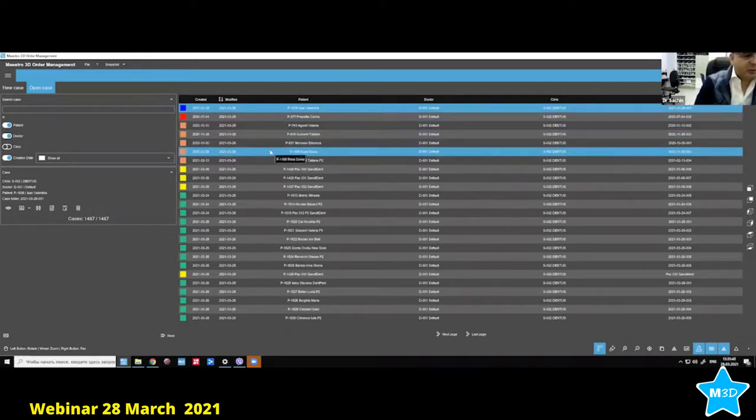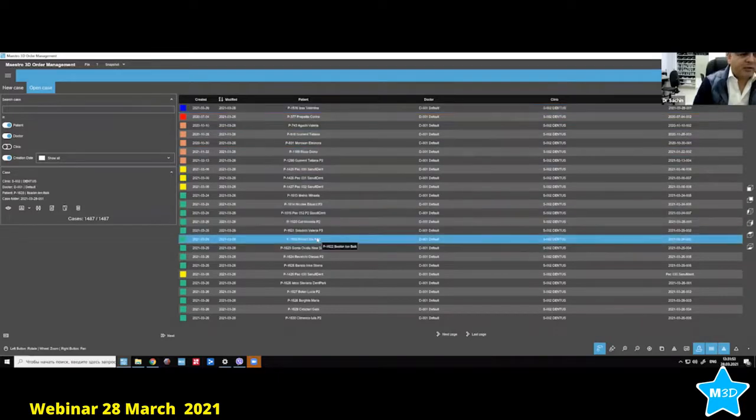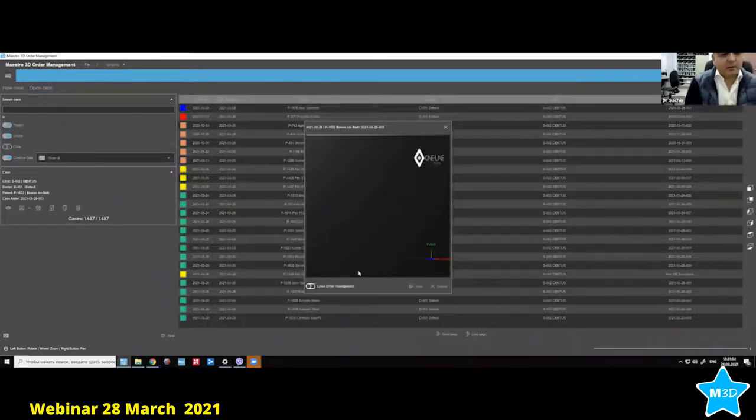So let's talk about how we do lower intrusion. So this is a case where we did a lot of lower intrusion. It's a deep bite case.